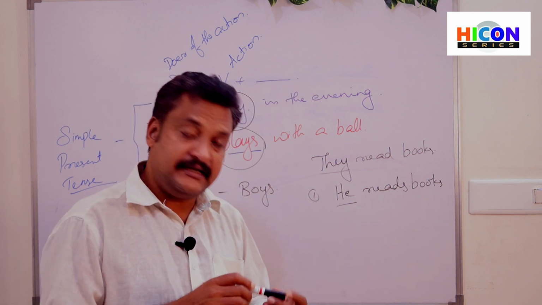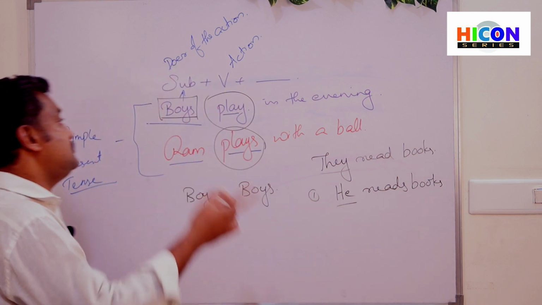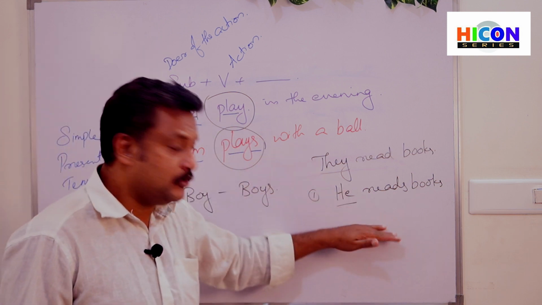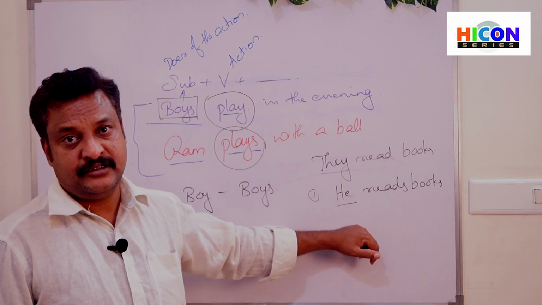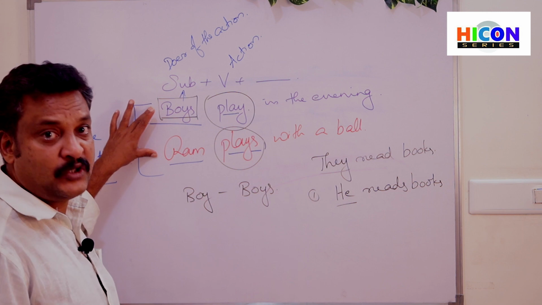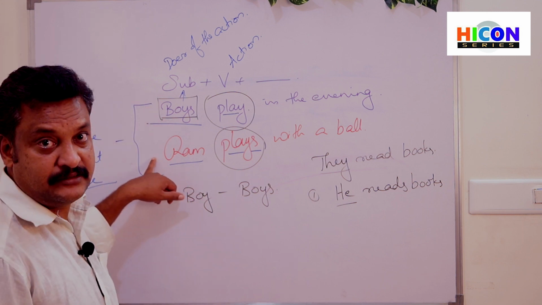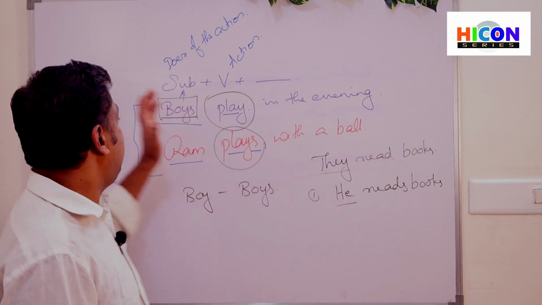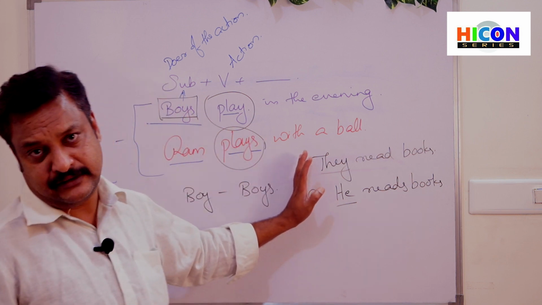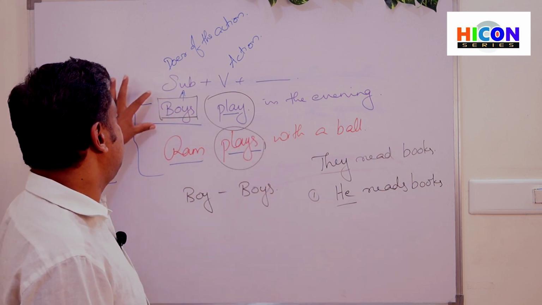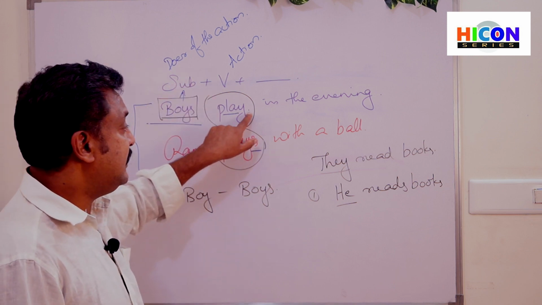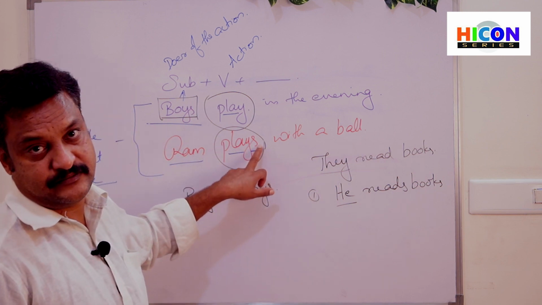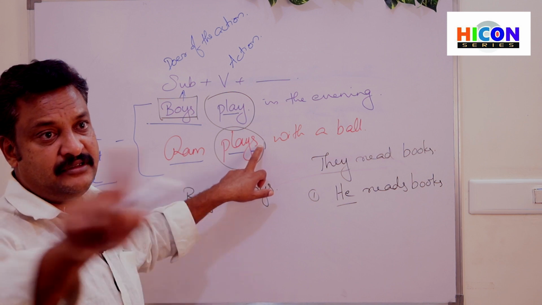Okay, so when we write a sentence in the simple present tense, we need to check whether the subject is a singular or a plural. Okay, we can use a noun or a pronoun in the subject part. Right? We can use either a noun, boys, common noun, Ram, proper noun, isn't it? Or a pronoun, I, we, you, he, she, it, they. Isn't it? So we can use either a noun or a pronoun as a subject of a sentence, and in that, if the subject is plural, then the verb comes without an S. If the subject is singular, the verb comes with an S. Okay?